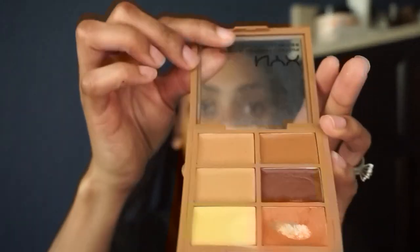Okay, so now that I have my primer on, I'm going to go ahead and correct with my NYX Conceal Correct Contour. And I'm going to take the orange and correct some of the dark spots, and I'm gonna get down here in my chin area for the discoloration. It usually happens for me around my mustache and then around these areas. So I don't really have a beard per se, but I have like a little goatee that I wanna get rid of. So I'm gonna color correct to get rid of that.